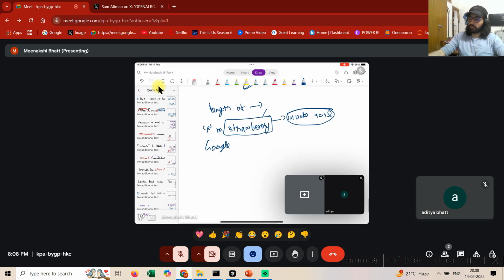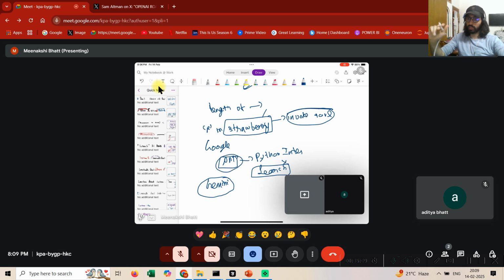What Google has. In their base API only, they would have a Python interpreter as a tool for sure. They have their search as well. That means if you'll be building something that would integrate, let's say, Gemini, then necessarily you don't need to code a search tool because it would be built into the API. So this is very new, huh? Just try to be aware.